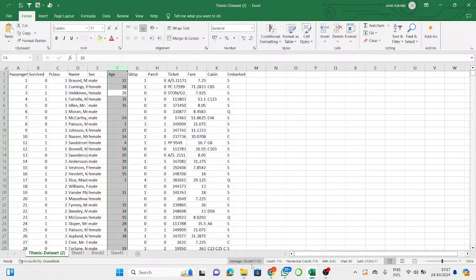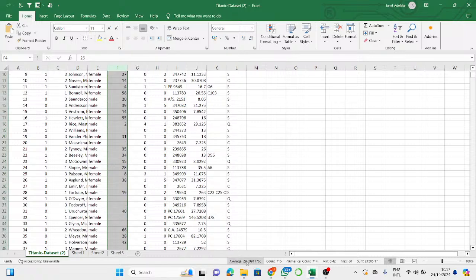It is very good for numeric values, because you can quickly see your average age here, the count, numeric count, minimum, maximum, and the sum. And we have the zoom slider.